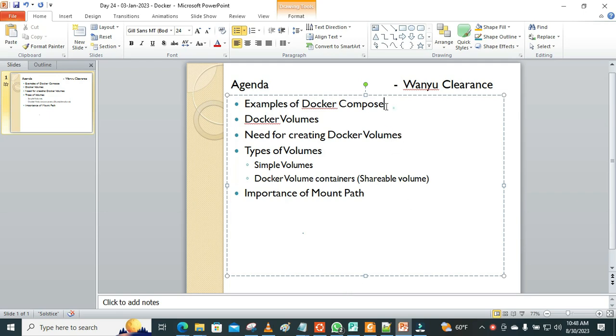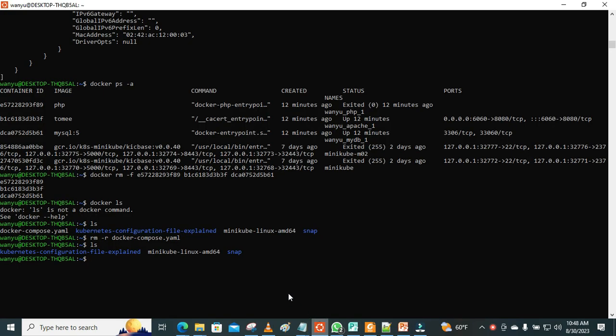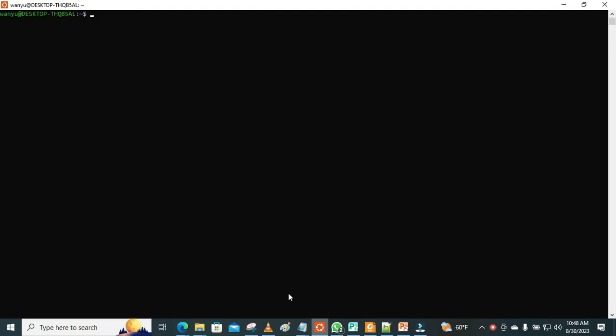The story behind Docker Compose comes with the story behind running commands. When we run commands, we keep running commands when we are creating architecture. Like for instance, I asked you guys to create the architecture of CI/CD and the LAMP architecture. And when I ask you to create that type of an architecture, what do you do? You write the first command, docker run --name blah blah blah blah blah blah blah.